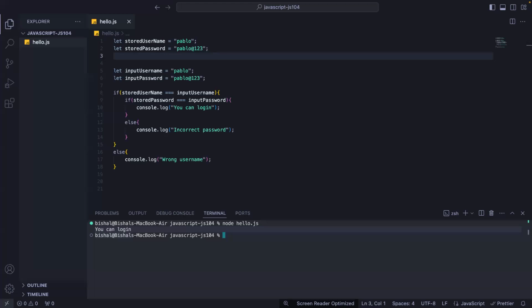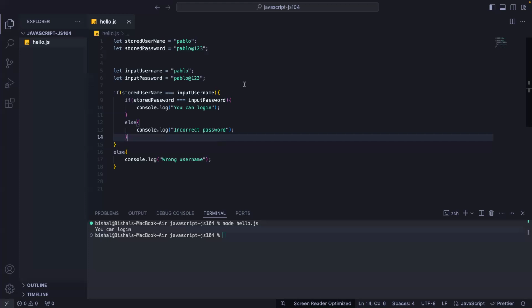Let me check the comment box quickly. Sir, what happens if line 8 goes wrong? If this line goes wrong, if this gives you a false statement, you will simply run the else, because it is if else only, right? Cool. Understood, everyone? Great.